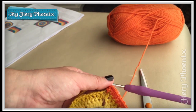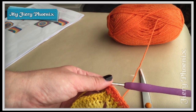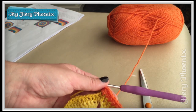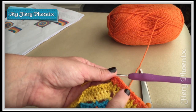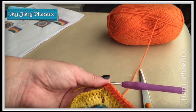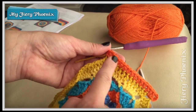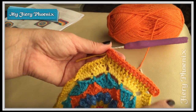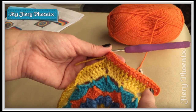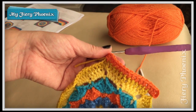more of the same. So round 10 and round 11, one will be in Aster, which is the next one, and the last one will be in Cherry, which is in Lipstick, which is the red, and that will finish off this centerpiece. But this is the same process. So we've started off with 10, 12, 14, 16, and then the final row will be 18 large. So I won't show you me going around the whole outside circumference each time because it is the same process, but I will show you how I count the 12, the 14, the 16 and the 18. So I'll see you back in a mo.